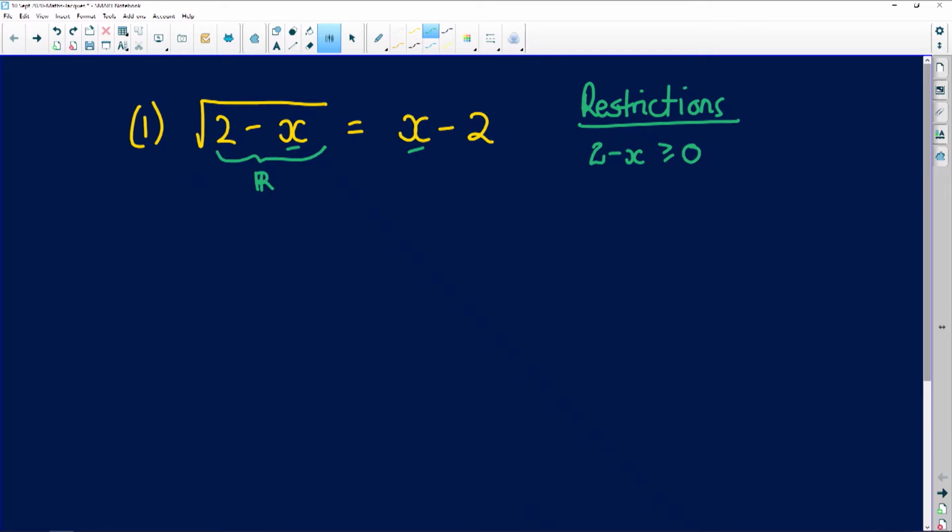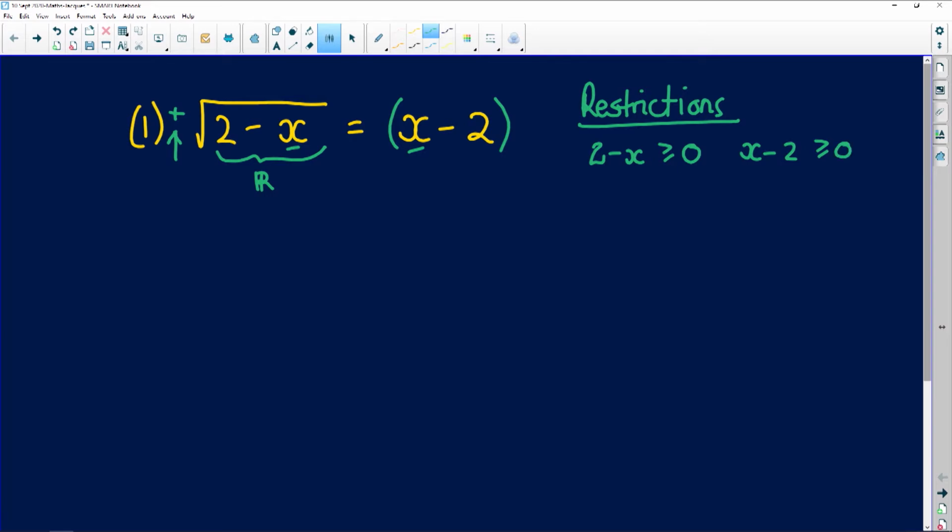If it's negative, then you're working with a complex number, and complex numbers are awaiting you when you go to university. You're going to learn about complex numbers, imaginary numbers. So that's the first restriction. The second restriction is that in front of this square root there's an invisible positive. Because on the right-hand side there's a variable x, we have to make provision for the fact that this x minus 2 can be 0, but it definitely has to be positive or 0.